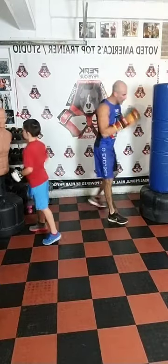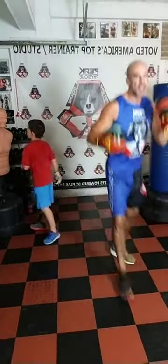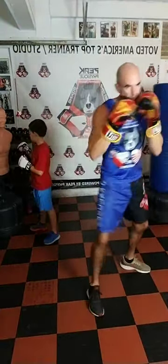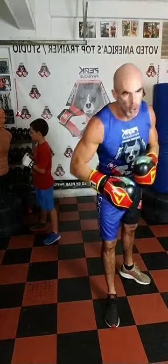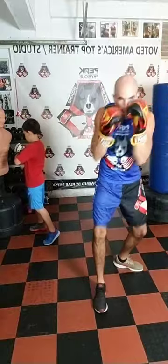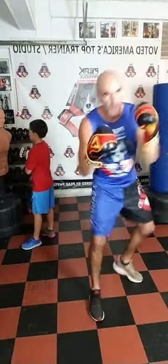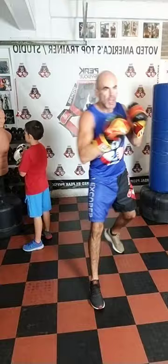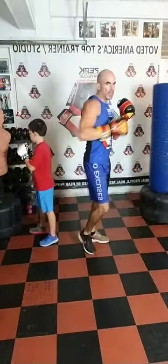Elbow up and out, 90 degrees, moving parallel to the floor. Double left hook. And reset. See, the whole time I'm throwing both hooks, this right hand is glued to my chin, elbow tucked in. Double pump that left. Double left hook. Move around, flow, and rhythm in between. You need to flow. Flow, flow. And reset. Land on your feet. Bounce.